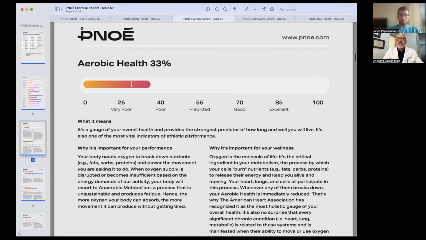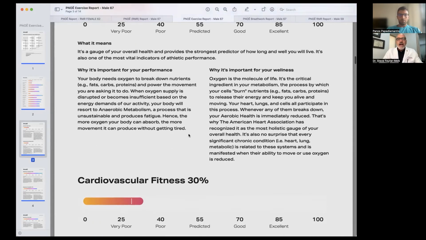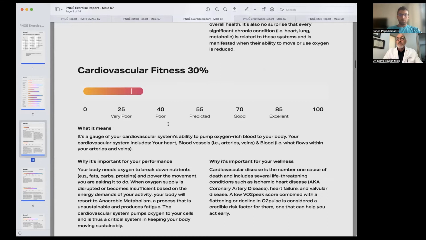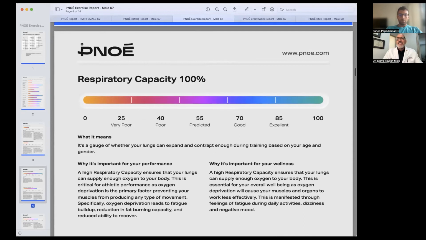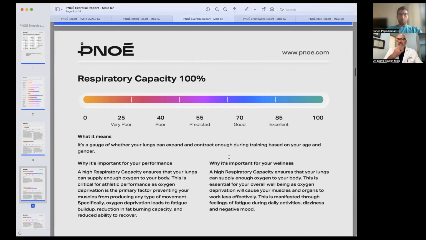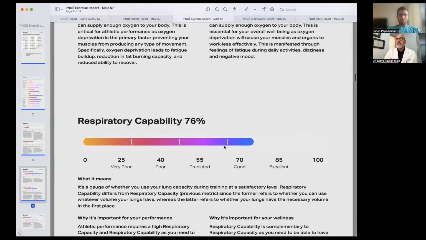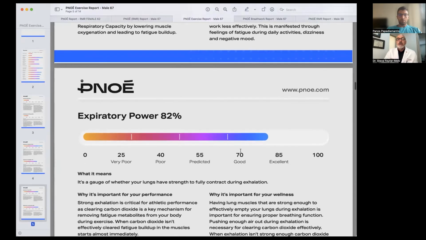Then we went through the individual ones, very similar, obviously, to the resting metabolism. This was very eye-opening for him, to see that he was very poor to poor. For him, this was a significant motivator. I can't wait to retest him. And this was one where I could say, you have such great capability. You have such a capacity to be so much better. Not many people have such a high capacity for respiration, and you're not taking advantage of it at all. Even if it's good, it's not good enough for what we're talking about.